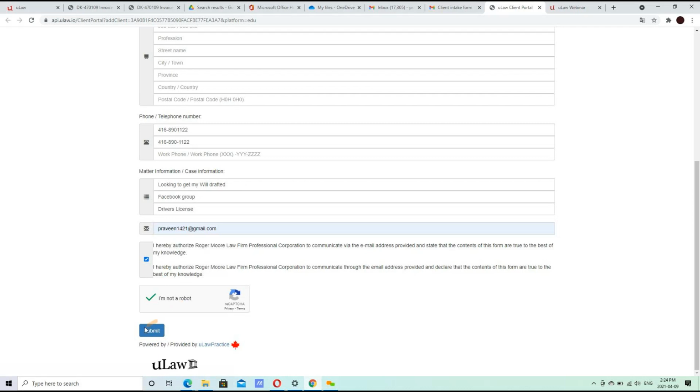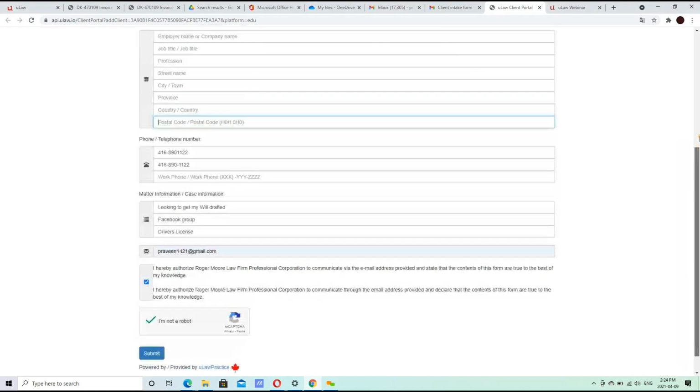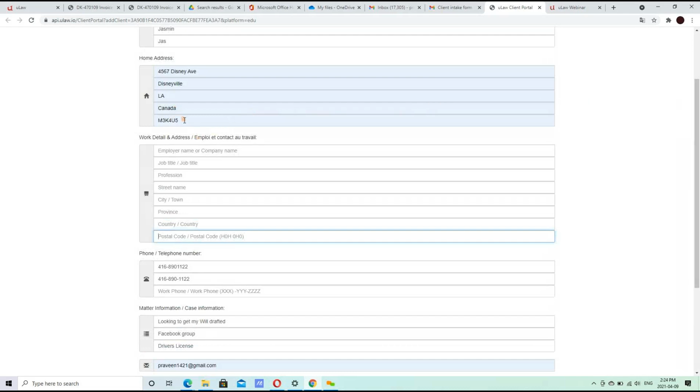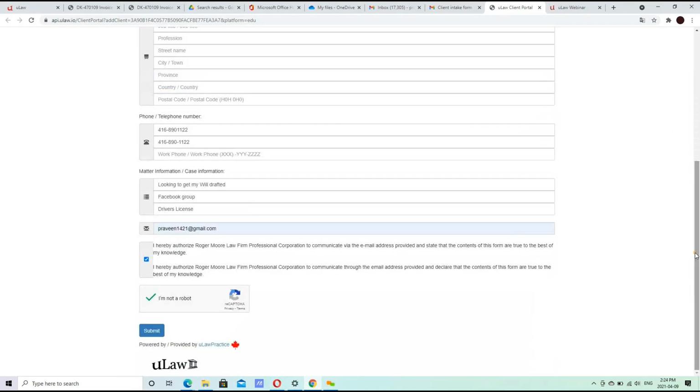They make sure that they say they're not a robot, and then all that your prospective client has to do is submit. And then we also make sure that it's the right quality of data that's coming in. Quality of data is very important, especially when it's in electronic means. So we even look for bad apples, for example if this particular postal code is not valid. That way, we're ensuring the sanity of the data that's coming into your system.